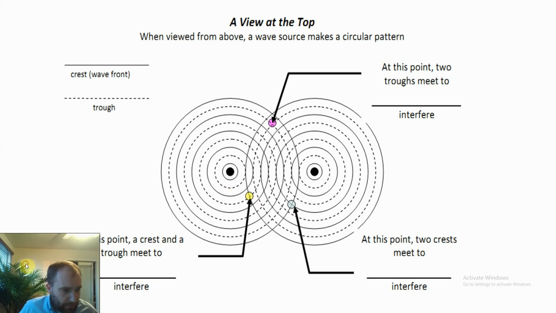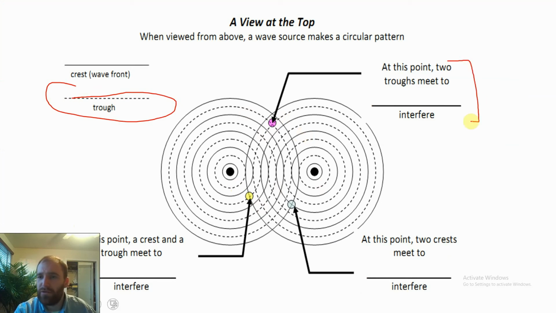Here, let's say we've got this part here. Those dotted lines are meant to represent troughs, which is the bottom part of a wave. When the two bottom parts meet, where they're both negative, at this point the two troughs meet. If they're both downwards, they'd create a bigger downwards. Since they create something larger than the two individuals, that would be constructive interference. On the 3D diagram we were just looking at, that would be the place where the wave was very large, but probably large downwards, actually.